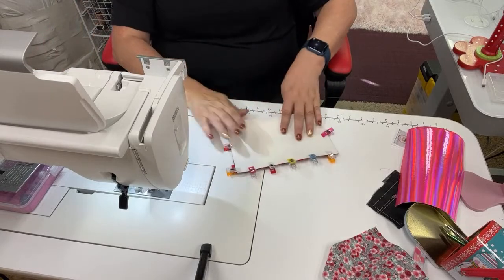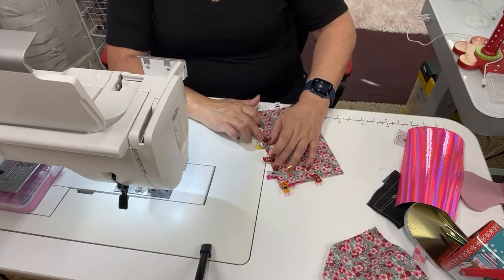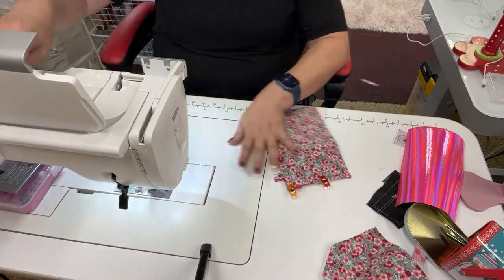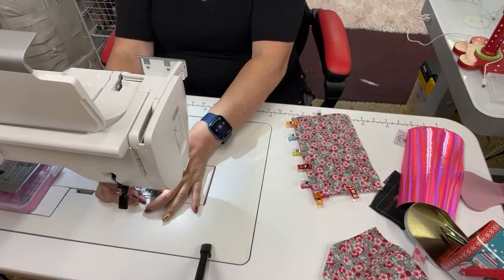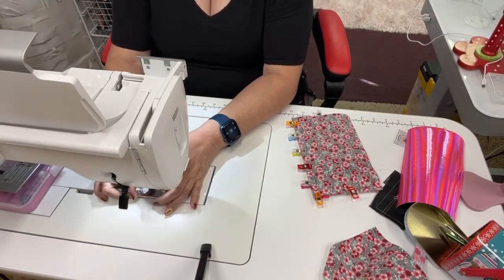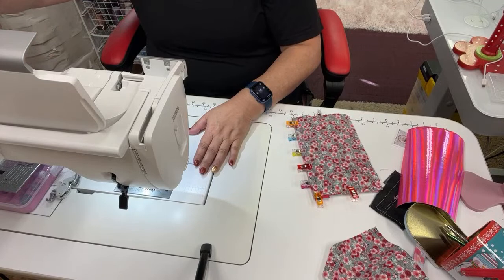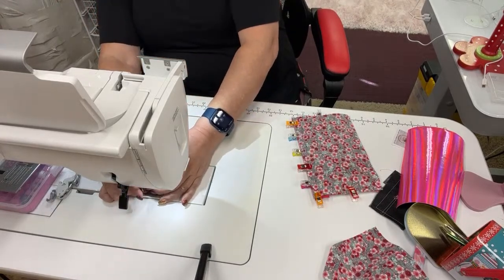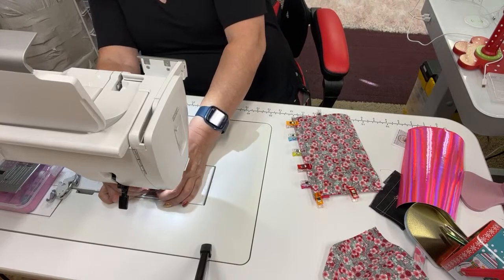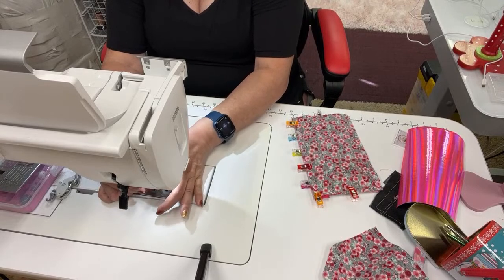Okay, so the next thing that we're going to want to do is we're going to want to use a zipper foot. And that means I have to take my walking foot off of here because that's what I have been using. I love my walking foot, by the way. And you could also do this with a walking foot, but honestly, you really want to do whatever is kind of easiest. And using the zipper foot makes installing a zipper the easiest way to do this.